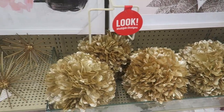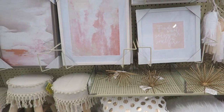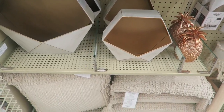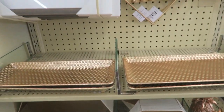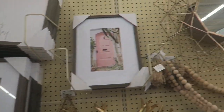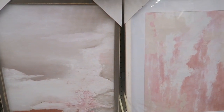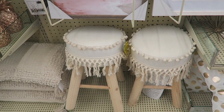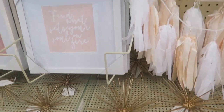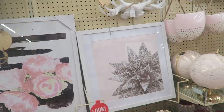This was a really sweet girly section that I stumbled upon when I was walking throughout Hobby Lobby. A lot of gold and pink shimmery pieces that if you want to add a touch of color throughout your home, or even if you're someone who is a college student looking to add some unique pieces throughout your room, or just a stay-at-home mama wanting to add pops of color throughout your home, then check out Hobby Lobby because these pieces are really unique, and I don't think rustic or farmhouse has to be a particular style. You can always add pops of color throughout it to just reflect your personality, and that's the beauty of home decor. You make it how you want it.